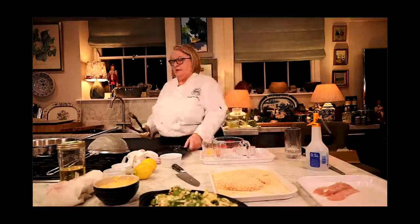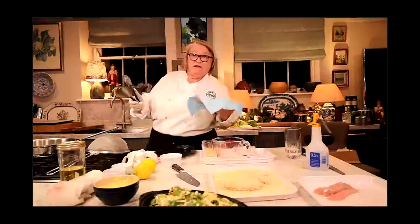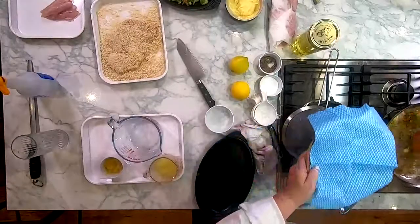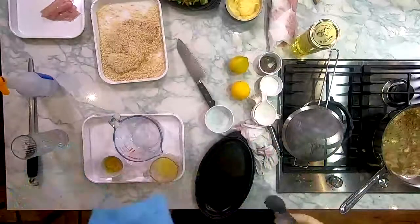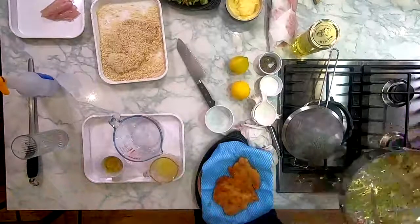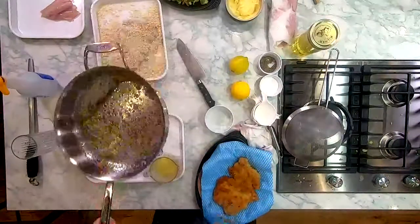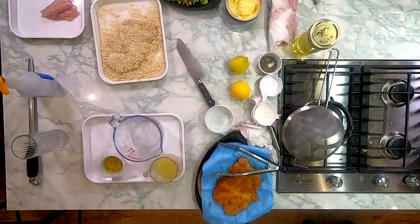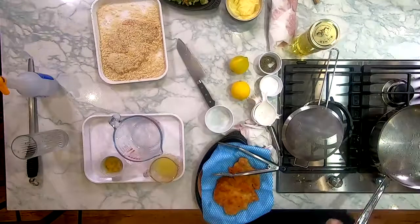Oh, thank you. Here we are. Now I'll put it on here, actually. So we're going to put our lovely piece of chicken on here. Look at that. Schnitzel. So I'm actually going to quickly, can I show you? You do not want those horrible yucky bits in there. So let me just get rid of them. Because you really do not want them. That's it. Okay. Perfect. Done. Tea towel, please. Oh, I'll use this.